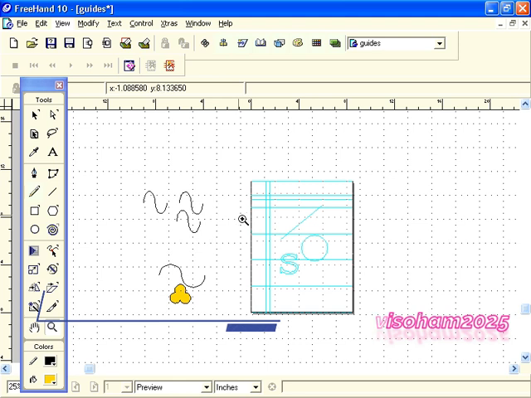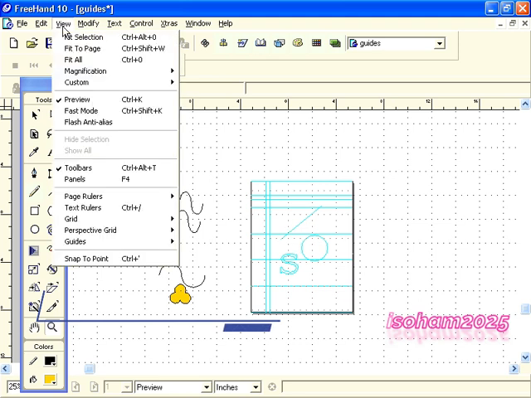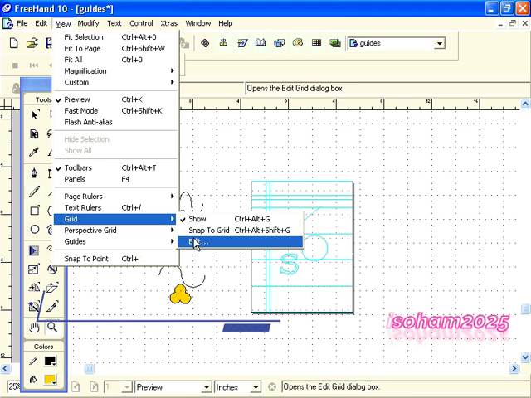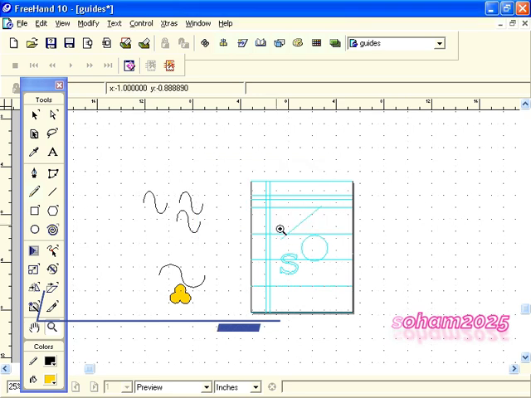The grid can be repositioned as well, just like we did for the guides. Let's go back to the crosshairs, drag somewhere on our page and let go, and you see how it repositioned the grid to line up where I just dropped it on the page. Okay, let's go back up to View, go down to Grid and go to Edit. You can edit the space between the dots on the grid here by entering a different value. Let's put 1 and see what happens, and hit OK. You see how far spaced they are now? That's because we set the value to 1.